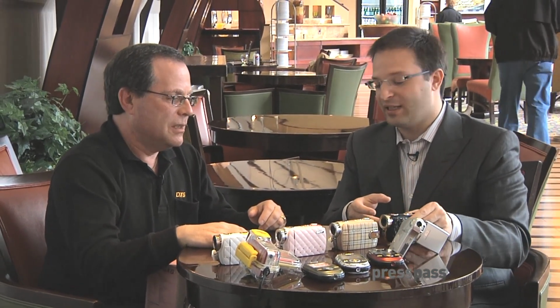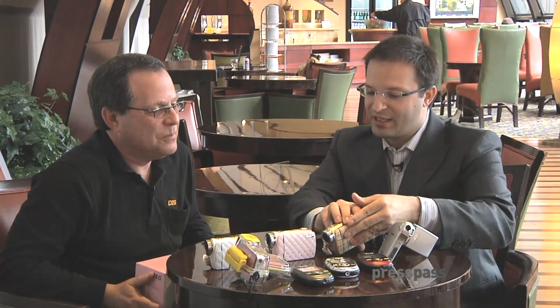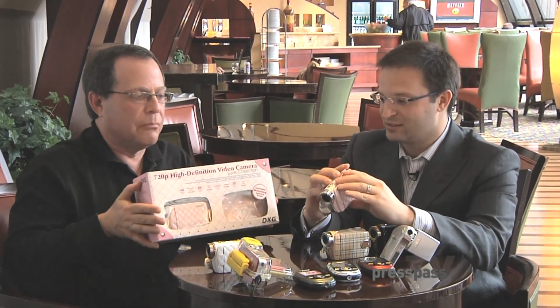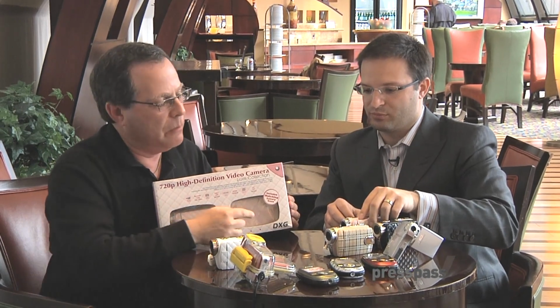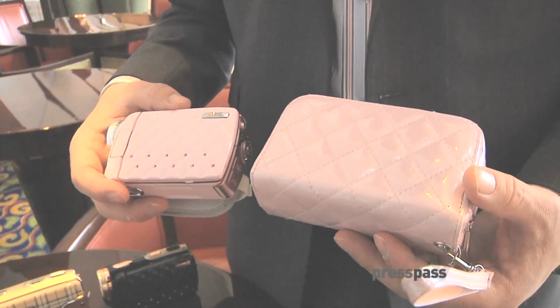Not only do you give the cable, you give a case. Absolutely. A case, which is great. And I think it's an important feature. And what's great is you see all the different Lux series here. But then I think this one is cool because you'll show us that we have the matching bag. And that's the product right here. We actually sell it with a matching bag. Each product comes with a camera and a matching bag that matches the pattern that's on the camera. And it's called the Lux series.